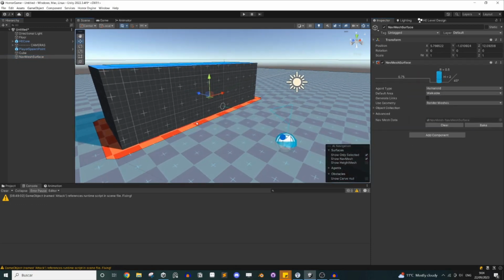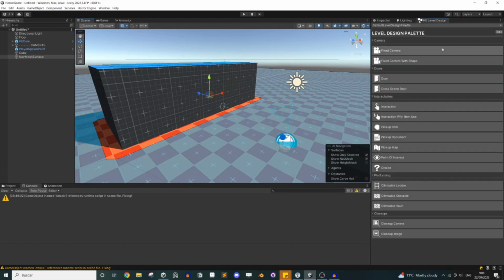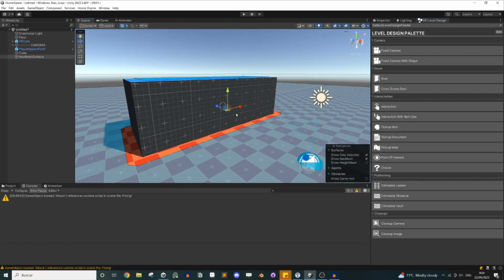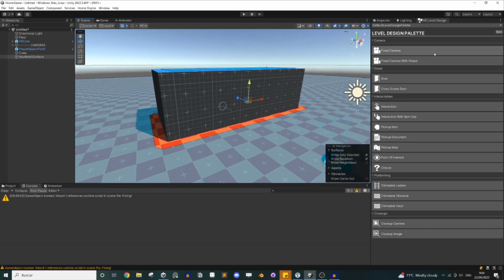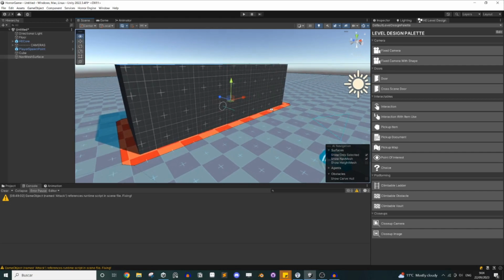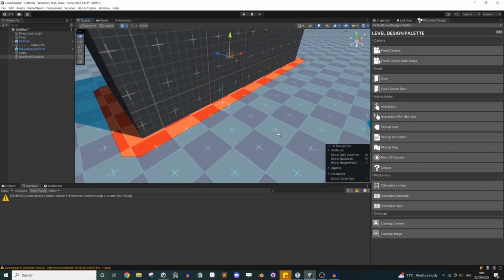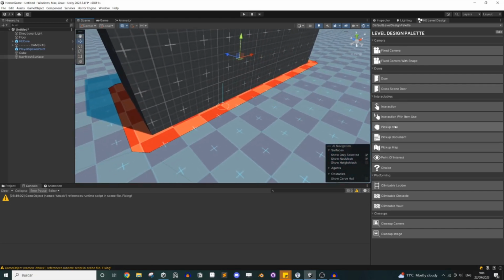Okay, now that we have seen that, what I'm going to do is create a couple of doors from the level design tool. This small cursor in the scene indicates where the stuff that we select from the tool is going to be created. So you can select a point on the ground and just press the door button.